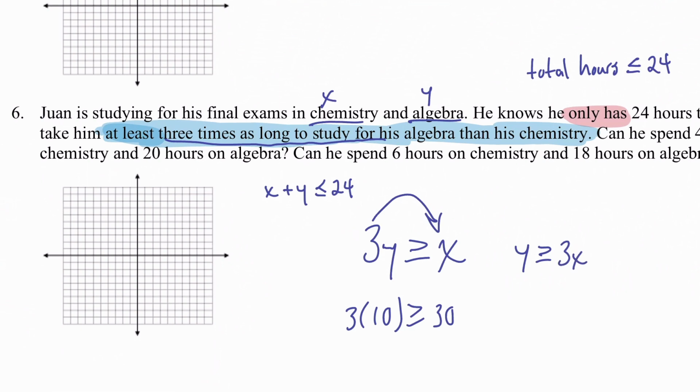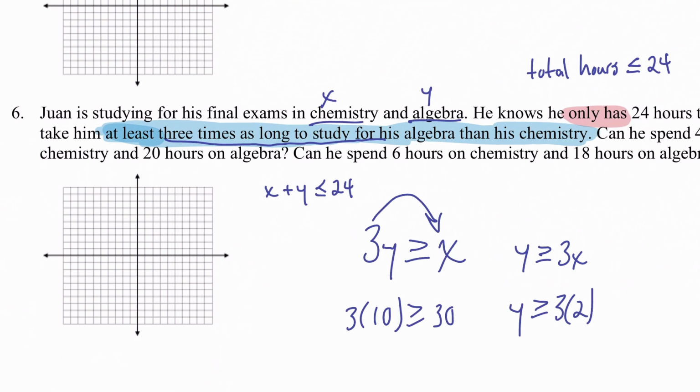Because then whenever you pick a number of hours for chemistry, say it's 2, if x is 2, that means that algebra has to be at least 6, which is the greater number. So it's a little counterintuitive that the variable of the greater amount doesn't get the multiplier. But one way to think about that is, well, the variable with the greater amount doesn't get the multiplier because it's already the greater amount. The x needs the multiplier in order to try to match up with the y, right? Hopefully that kind of makes sense. I know it's counterintuitive, but hopefully that made sense.